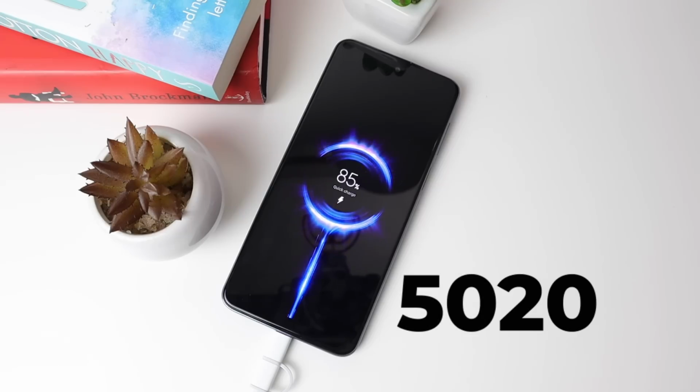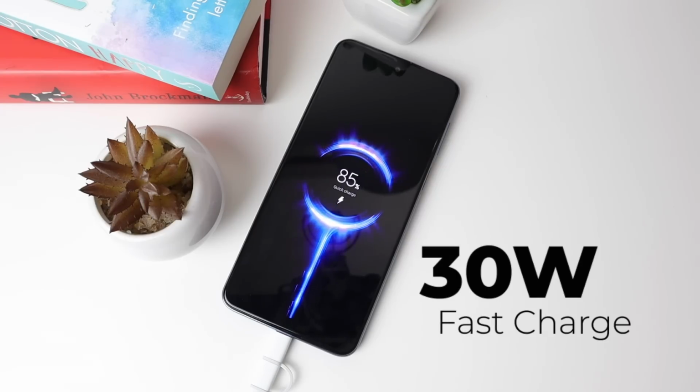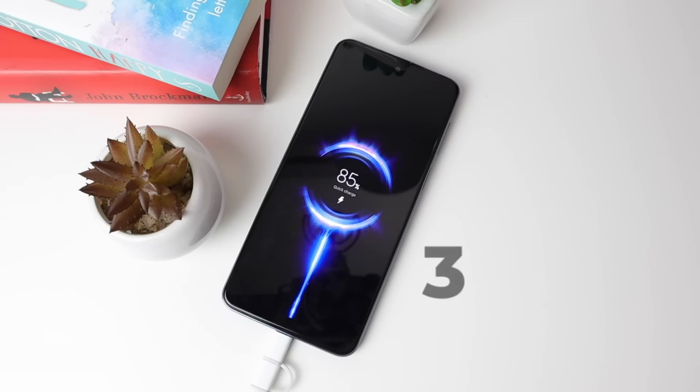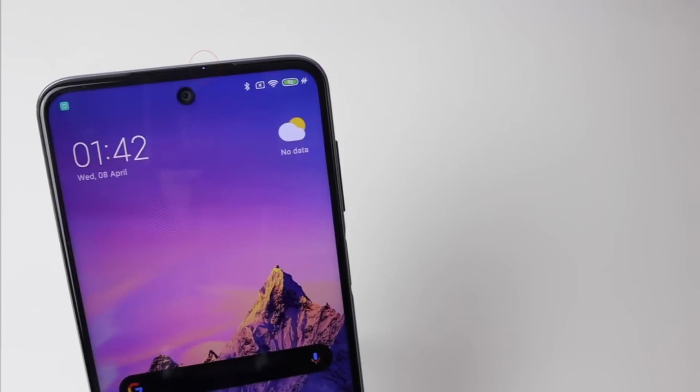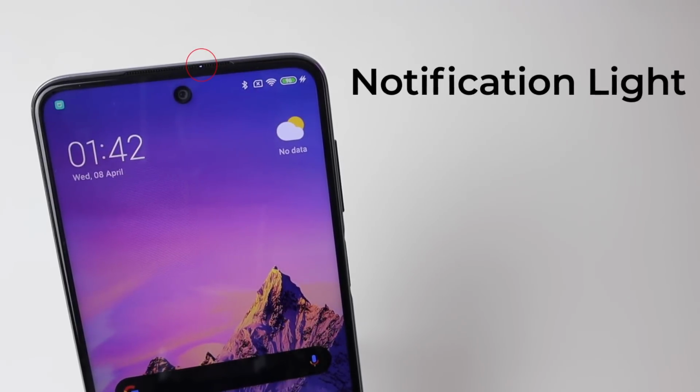Easily you can go beyond 2 days of usage on a single charge because the battery is quite big. It's 5020 milliamperes, and it has 30 watts fast charging, and the one that comes in the box is a 33 watts charger. And there's a tiny light there on the top for notification.